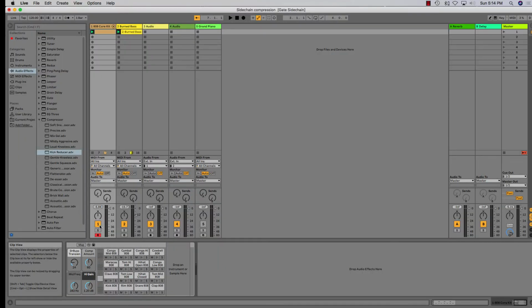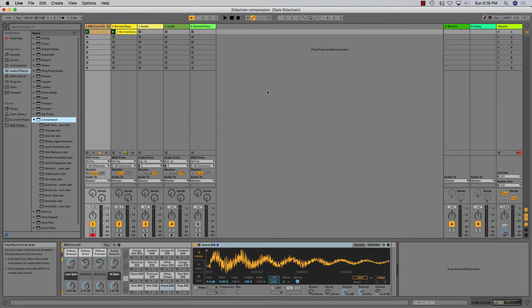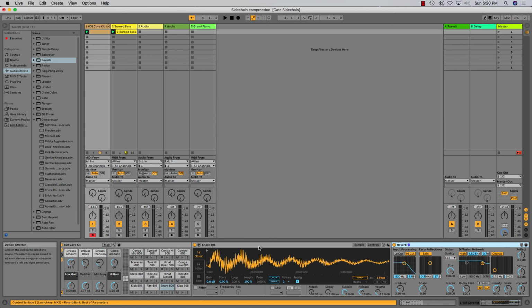One more thing. Let's say I want reverb on only the snare drum. I can't use the send control on the channel because that will add reverb to the entire drum rack. What I need to do is add a reverb control to only the snare drum. So in device view, select snare, and the snare setting will appear. Now, drag a reverb from the audio effect over to the snare in device view. Voila! Reverb on the snare while the rest of the kit is unaffected.